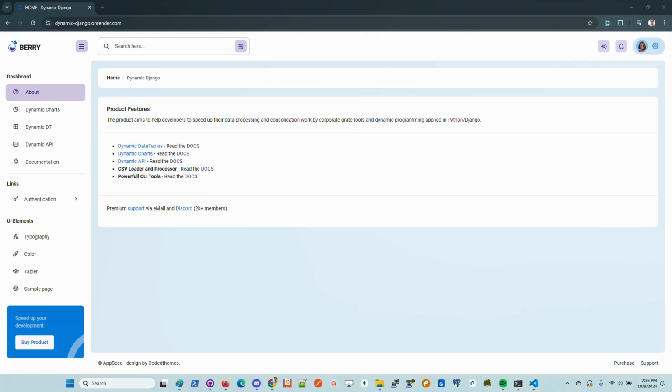On top of these dynamic things, you have access to a powerful CLI, where you can use the helpers provided in the starter to process CSV files, extract the information, check the integrity of those CSV files, translate the CSV file into database models, and later upload the information and manage it through the data tables and dynamic services already mentioned. Let me start a demonstration.